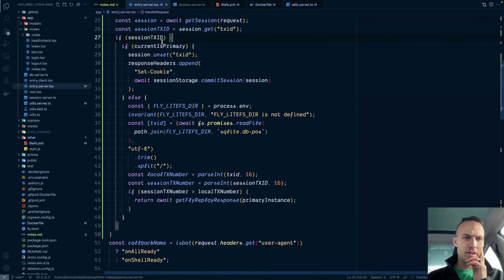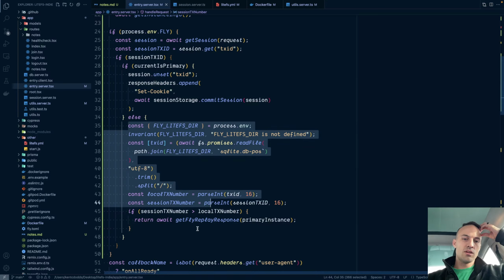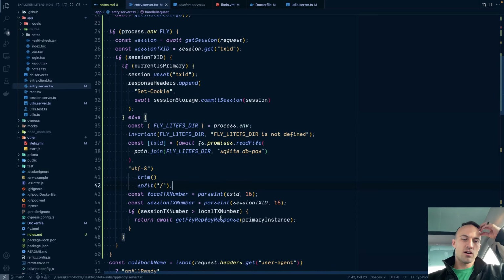So if there's a transaction ID and the current is primary, then we'll get rid of it. Otherwise, if we're not in the primary, then we need to make sure that the transaction ID that they've got is, well, we'll see if the session is greater than the local. And if it is, then we want to replay to get to the primary.